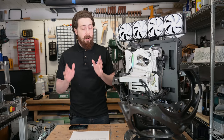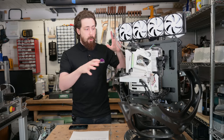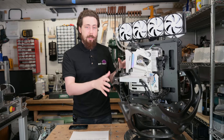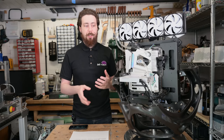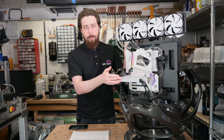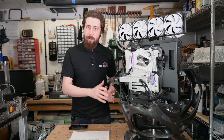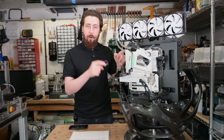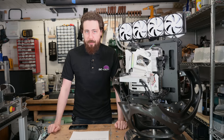So I've gone and run the tests, and I think I've got some rather interesting data out of all this. Before assembling the system as it is, I did some testing on air to make sure that we had a bit of a benchmark to compare against. Obviously, this is going to perform a lot better, it's water cooled, but I want to see if there are any interesting trends on the air card that maybe aren't present on the water cooled one. So let's kick things off with some performance figures.